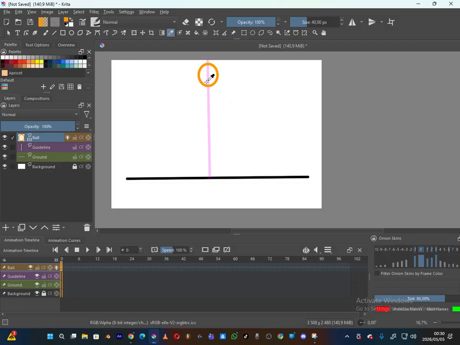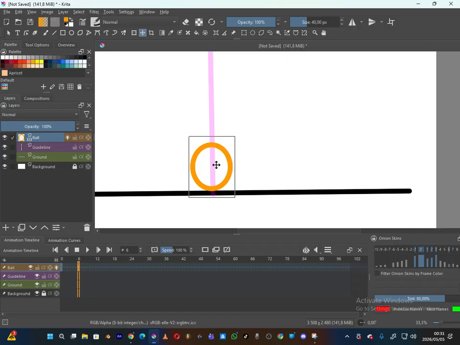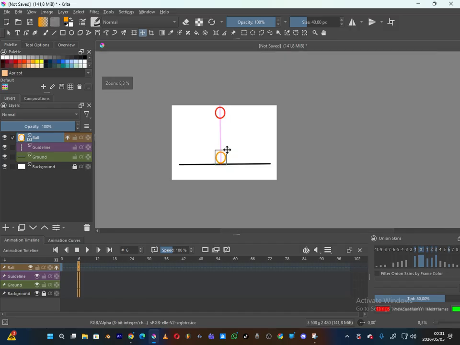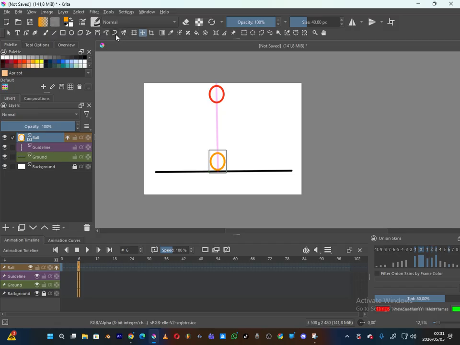So as you can see, this is frame 0. Frame 0 over there. So right now our ball exists on frame 0. Now I'm gonna come to frame 6. I'm gonna duplicate that, and then I'm gonna grab it and put it right here at the bottom. Not anywhere far, but just here at the bottom. Okay. So now we're indicating that our ball moved from the top to the bottom, from up there to down there.